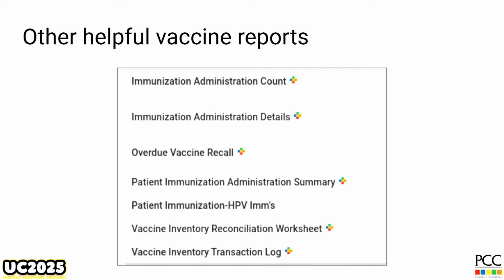You have your counts. So when your doctor says, hey, how many flu vaccines did we give last year? Because I need to order it for this year. Do we just make up a number? Do you go 10 above? Do you go 10 below? How do you know how many to do? There's 10 in a box, or is there 10 in a vial? Are you doing a syringe? So there's all these wonderful, awesome reports we give you, okay?